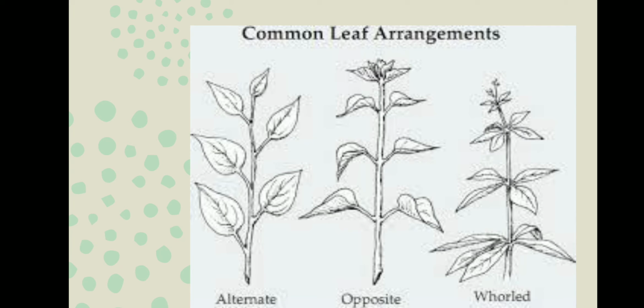Again we can say here that leaf phyllotaxy also depends on the position dependent mechanism. Whatever cells are there, they will decide their fate. This is how the shoot apical meristem is formed.